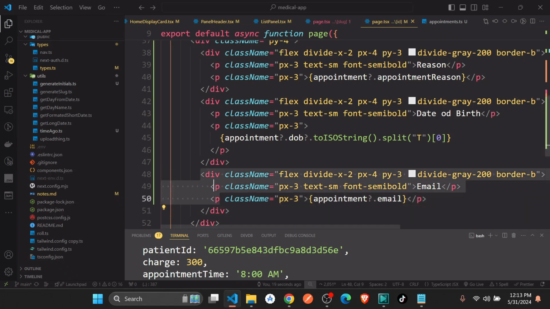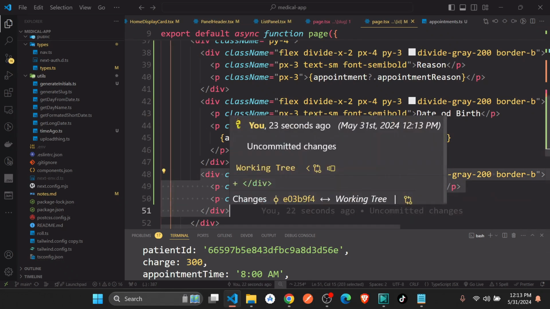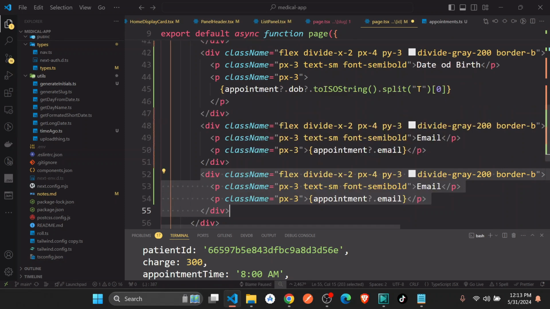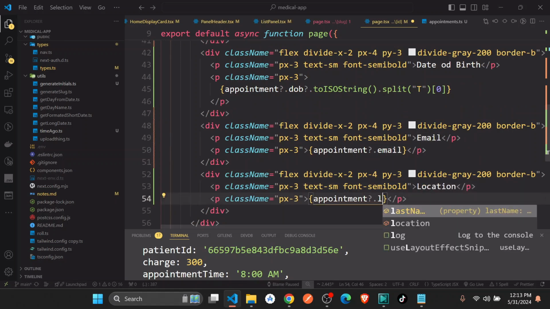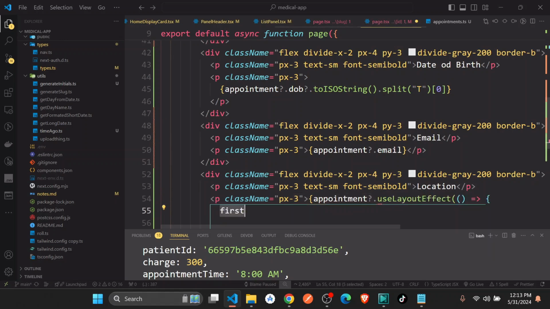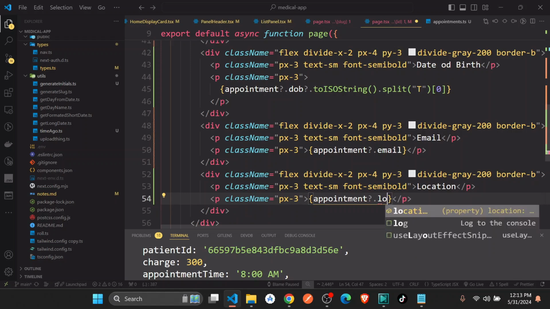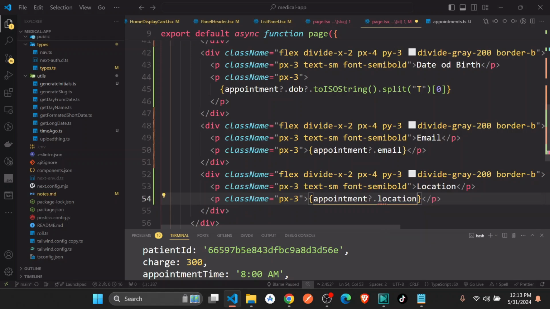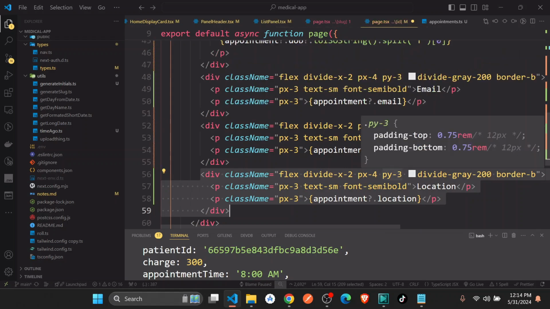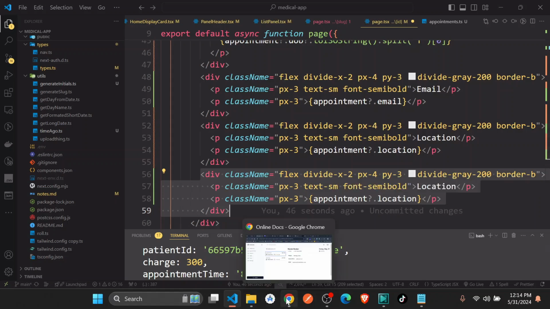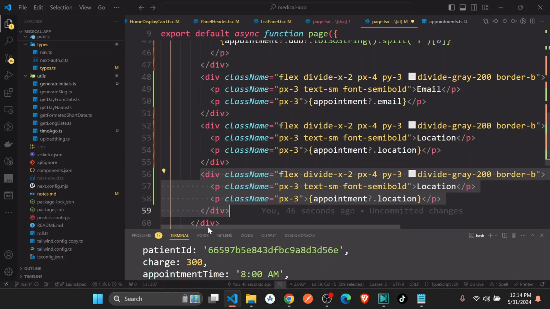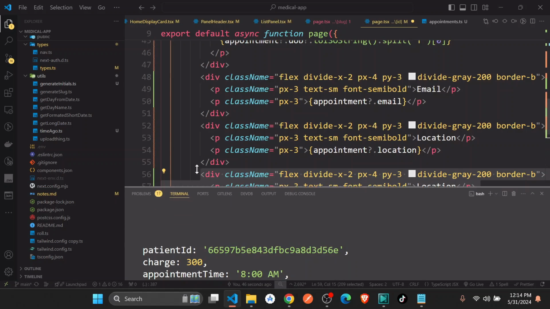And then down here, I can just say location, and then here it's just going to be .location. Okay, location. Go down here, you have the phone. The phone number is already up, so we can just pick something else.